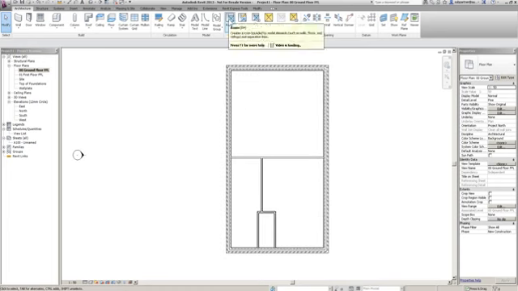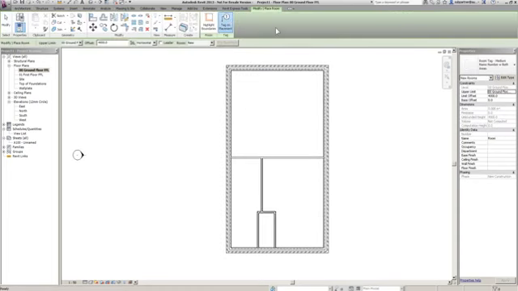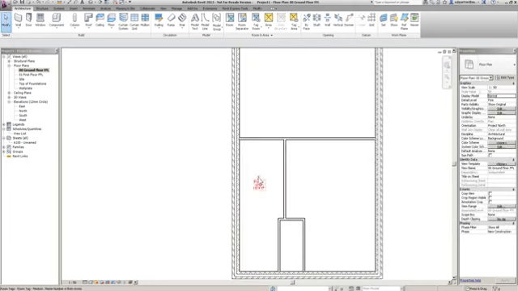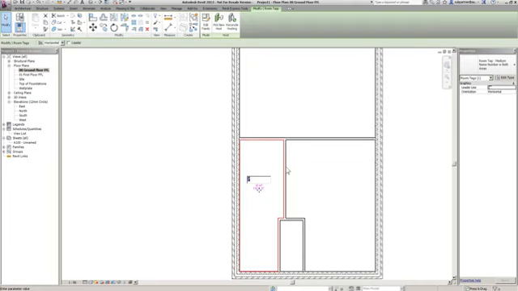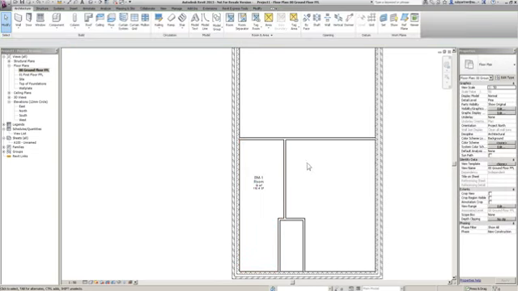I'm now going to place some rooms inside these areas, okay, by hitting the room tool. I'm just going to change the height of my rooms to 2400. Don't worry about this message because it will still create the rooms. And I'm just going to simply plonk my first room in there like that. I'm now just going to renumber my first room to something like RM1. Something just a standard kind of numbering configuration that you quite often use.